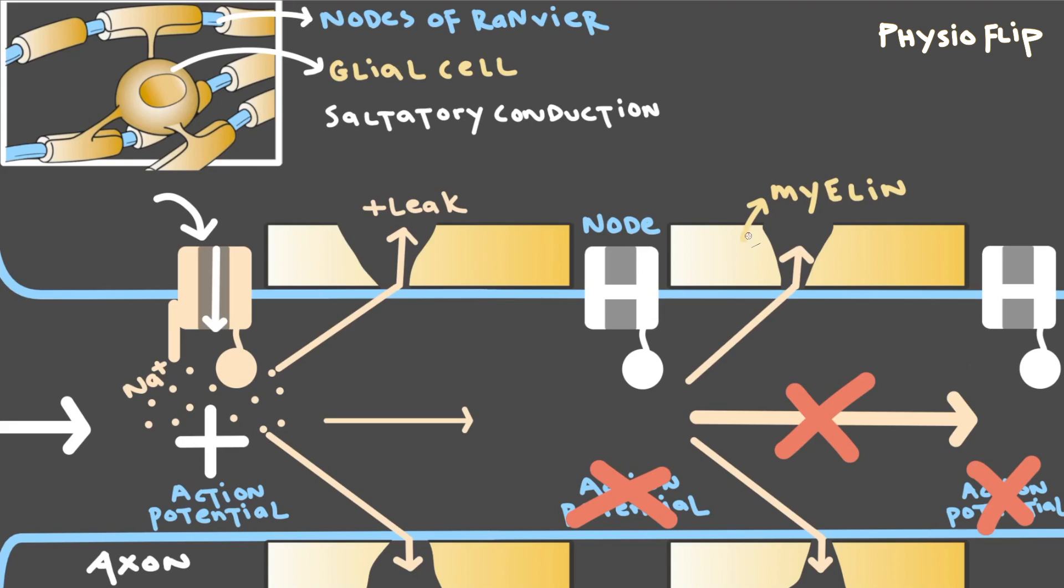But what if this neuron was responsible for triggering muscle contractions, helping you move? Well, if the signal dies in this neuron and never reaches the end of the axon, that means the signal will definitely not reach the muscle itself, making it hard for this person to contract and control their muscles. And that's the basis of multiple sclerosis, a debilitating disease caused simply by losing this all-important structure known as myelin.